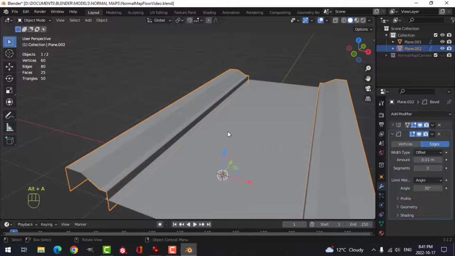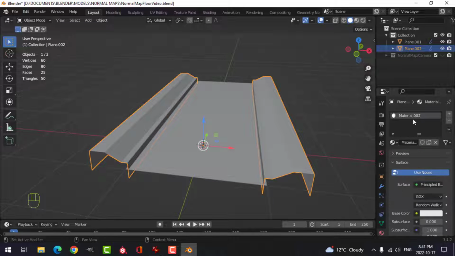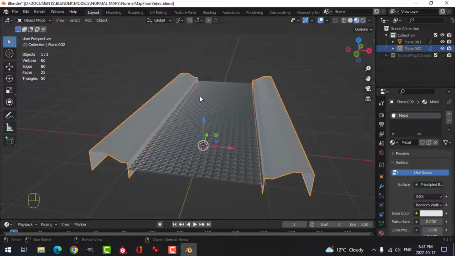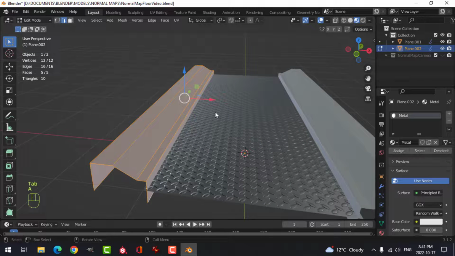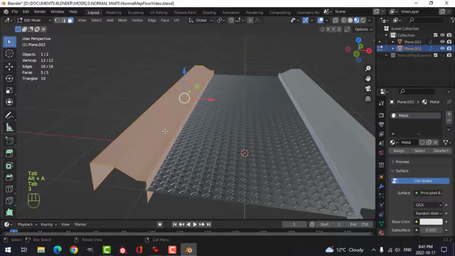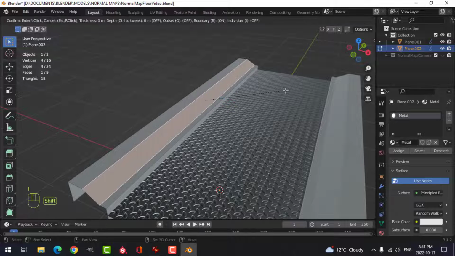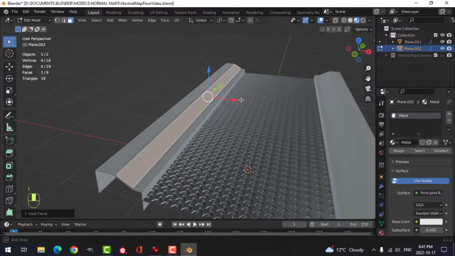We're going to do another material here, but first of all, let's make a new material, call this, I don't know, let's call it metal. I just want to make sure that this is facing outwards, which it is. Okay, let's select this face here, and let's inset it a little bit.